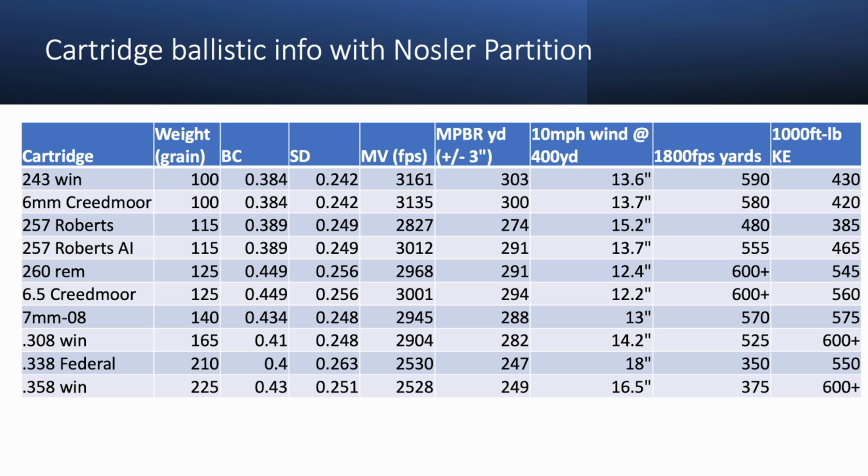The reason we use the Nosler Partition in this case is because it's widely manufactured across the calibers, and it also has the availability of sectional densities that are relatively close to each other. And I've talked about this before in some of my videos. I like to use sectional density as a proxy to make sure that we're comparing apples to apples with cartridges, right? I want to make sure that if I talk to you about a rifle cartridge, I'm not overly handicapping one versus the other because I'm looking at a really heavy bullet weight for one and then a really light bullet weight respective to their caliber in another.